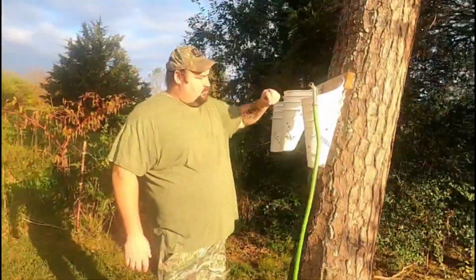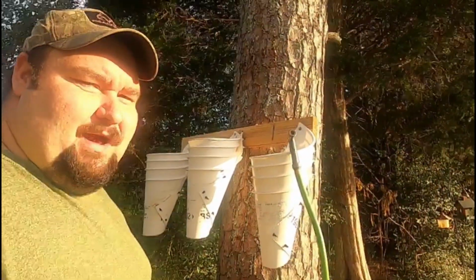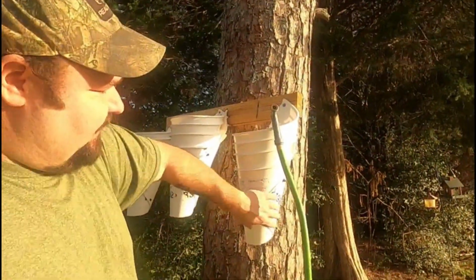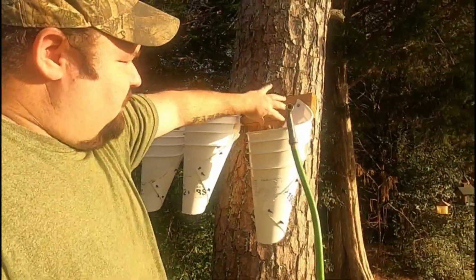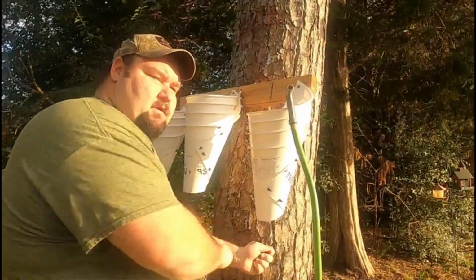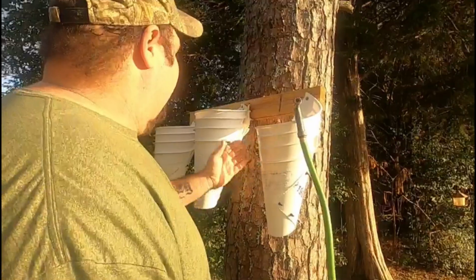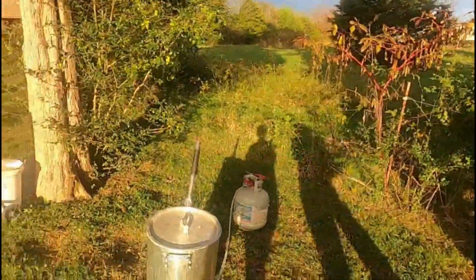But right here, these are my killing cones. Got some 5-gallon buckets from work. I just made them because the ones that you buy are super expensive. All this is 5-gallon buckets, rolled up and zip tied. So basically what I'm gonna do is put the chicken upside down in here, pull its neck out, slice its head off. I can't show y'all that, but we'll get there in a minute. I can do 3 at a time, and then after they bleed out, I'll take them from there.